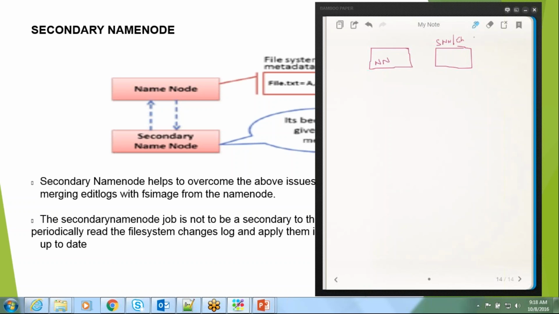Ravi, you said there is a limitation with the secondary name node, but you are telling the checkpoint and the secondary name node are both the same. Yes, both are same. Your checkpoint node will also do the same job that your secondary name node was doing. The only difference is it will take the edit log and FS image and merge them here. After merging, the latest up-to-date information will be returned back to the name node. Your secondary name node did not write it back.